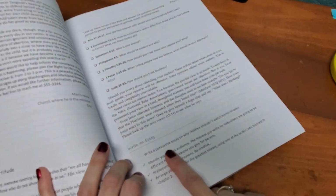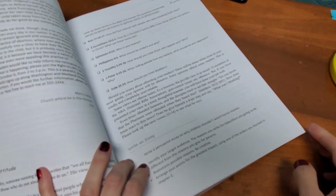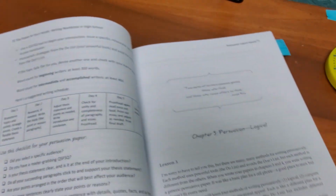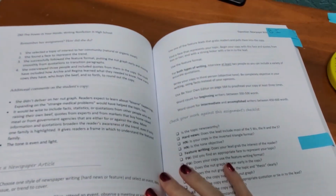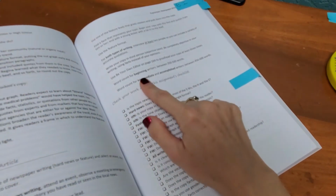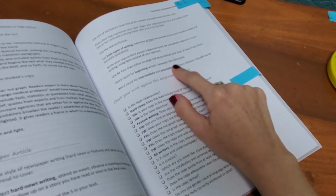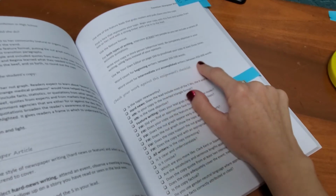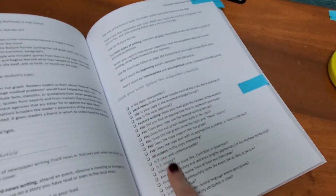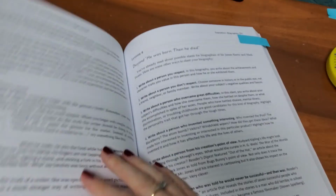So here's one of the assignments. Write a persuasive essay on why children shouldn't watch horror movies. Again, it's at the beginning, so she's going to have this listed out for them. Let's go back into... Here's a different one for the beginner and the intermediate accomplished. Word count for beginning writers between 350 and 500 words. Word count for intermediate and accomplished writer between 450 and 600 words. And again, check it against the checklist.